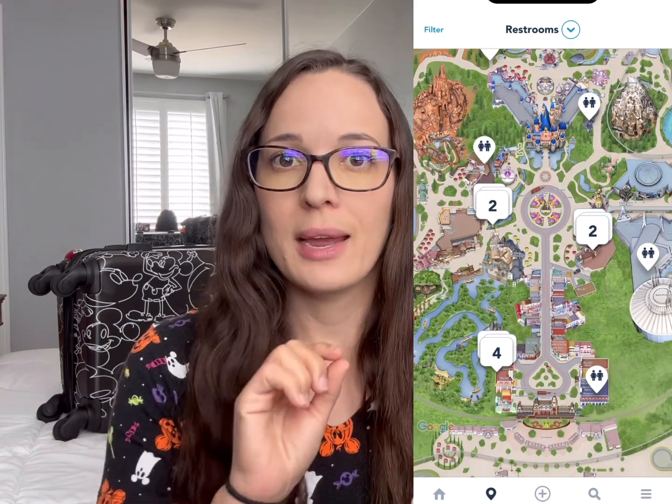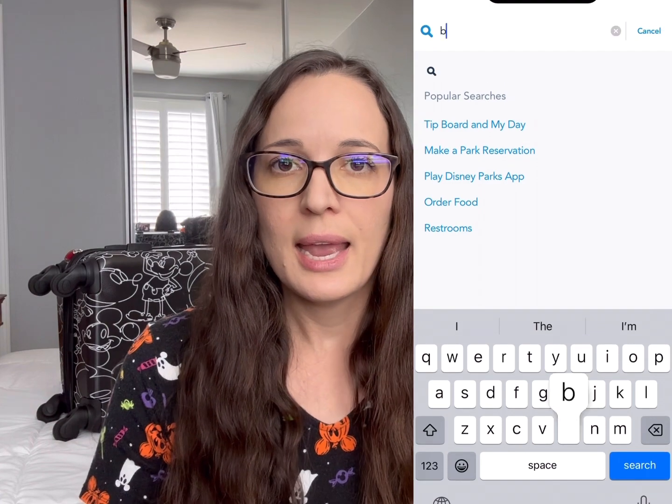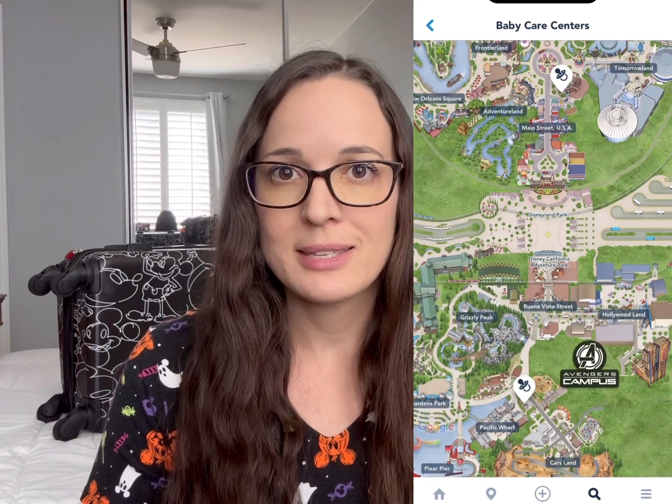They can be found on the Disneyland mobile app. You can actually find those in the drop-down menu. Baby care centers, I believe is what it's called. And you can search for those and ask a cast member if you can't quite find it. And they are awesome. Really nice, quiet places to get things done, to maybe just relax and unwind for a few minutes if you have to with the baby. That's fantastic. Great place to go.